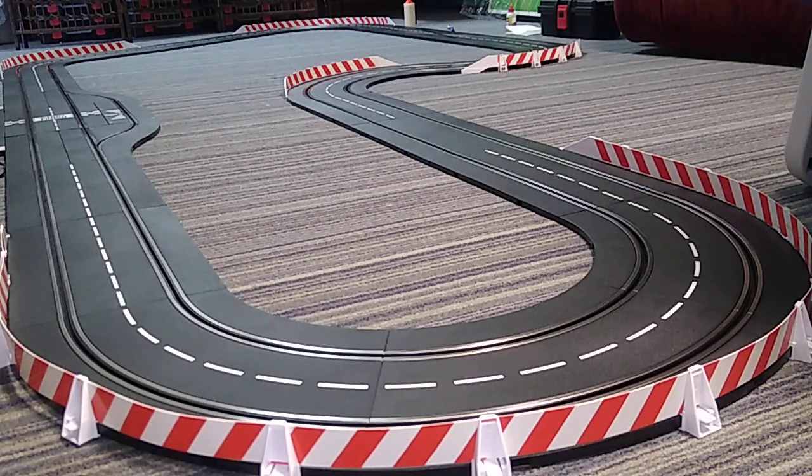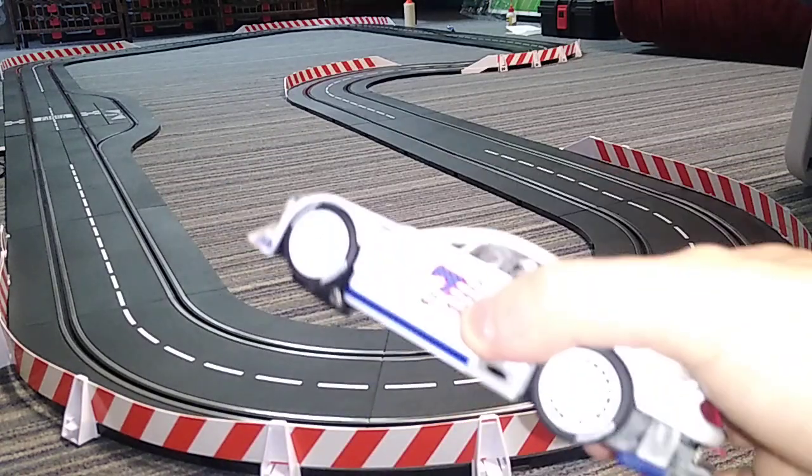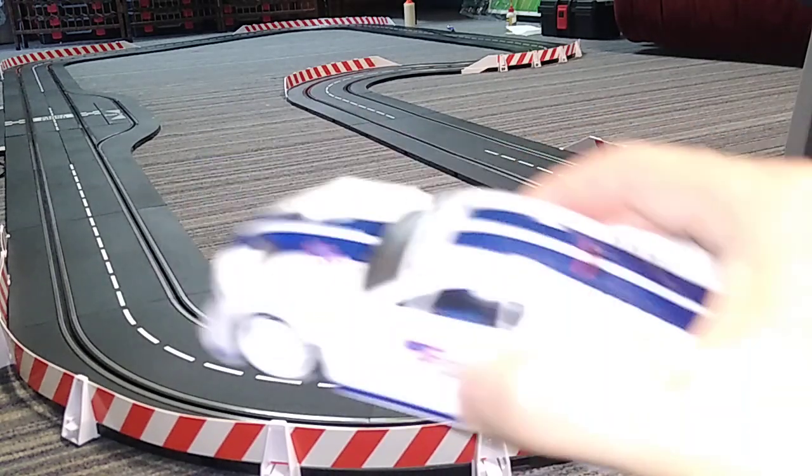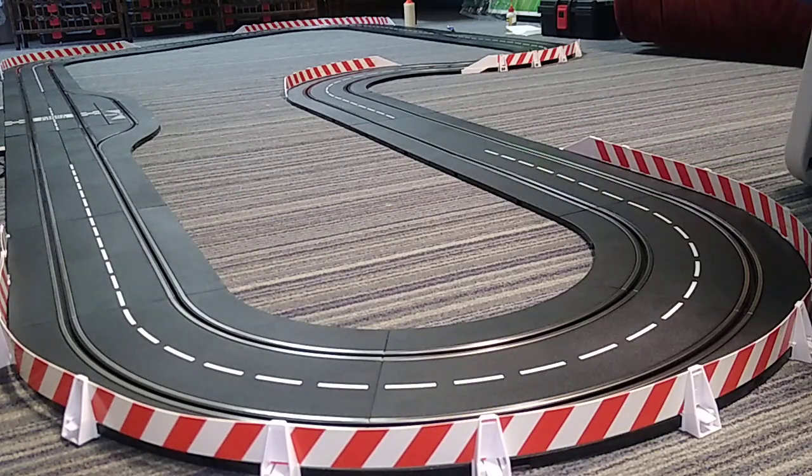I probably wouldn't win a race against somebody's $350 souped-up SCX slot car, but you're comparing apples to oranges there. But on the other hand, you've got this Ford Mustang that barely even works as a slot car, and it would probably be problematic as a pace car. So I just feel really ripped off by this one, Chappies. $55 retail. Well, I don't even know what the retail price is on these things, but $55 for a poor performing slot car gives me pause about buying any more of these, honestly.